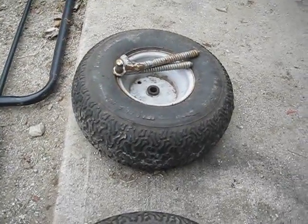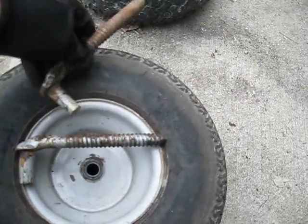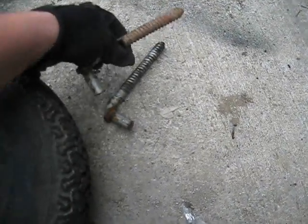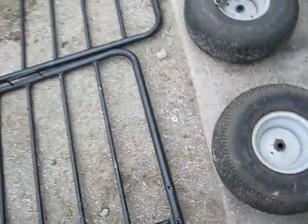Originally I wanted to put them in like this, but what I was thinking is instead having one like so, and then having another one come down like this, and then welding a bolt right in between them, like right here. Kind of like that. And that'll be the tire supports.